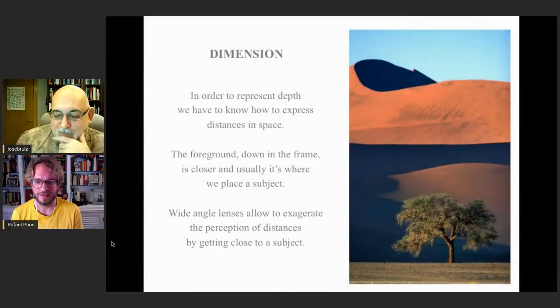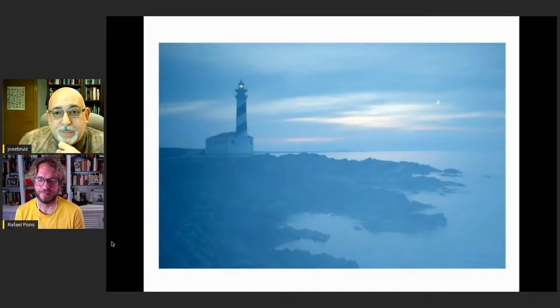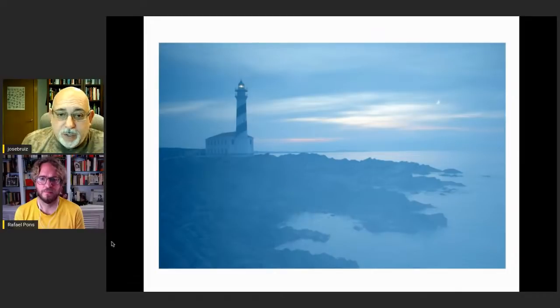Why the mist in this scene? Because it's mystery. It's this mystery that surrounds the lighthouses in the past, that they are trying to prevent accidents from the boats. They are very close to the sea. They are very exposed to the storms. And this light, this atmosphere with the moon, I felt this mystery and I was missing the mist. So I said, okay, I will open my own mist.